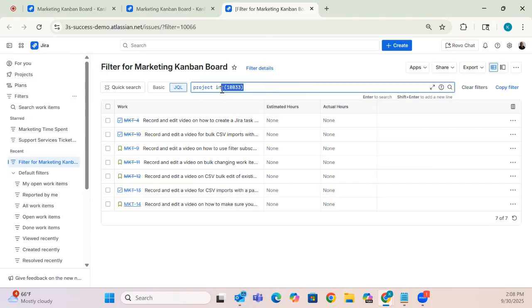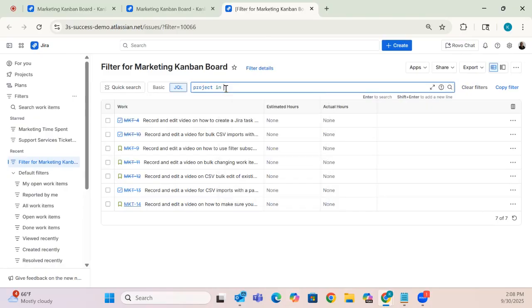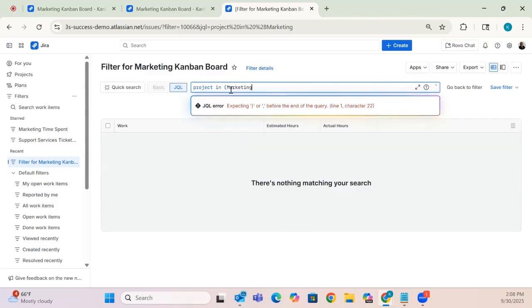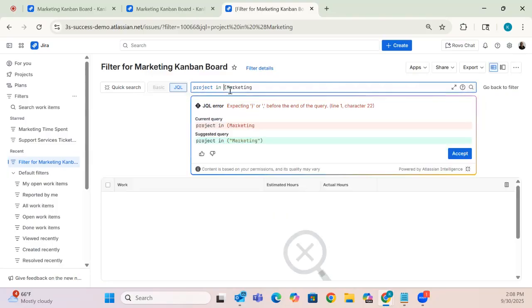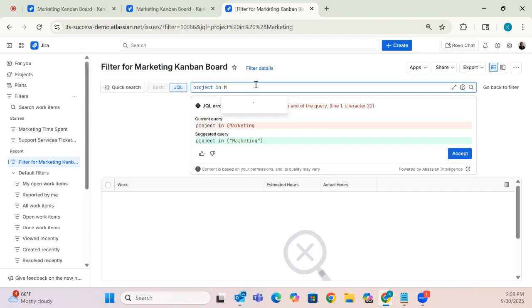If you accidentally delete the project here, don't worry. You can still find it again. You type project in. I'm looking for my marketing project, so just begin typing in the name of your project. It'll populate here. Go ahead and select that. And then hit enter. So I'm going to remove this and we're going to try reselecting it again.